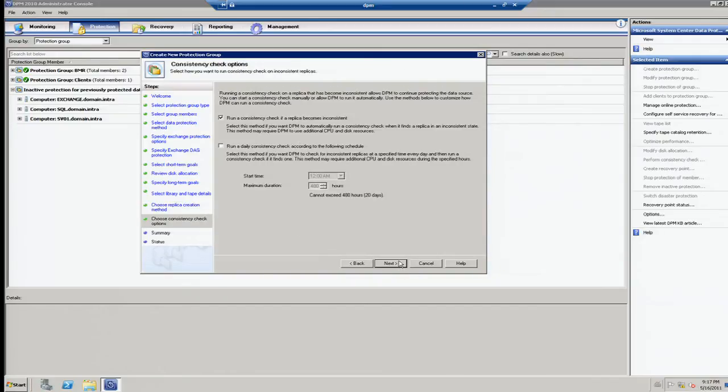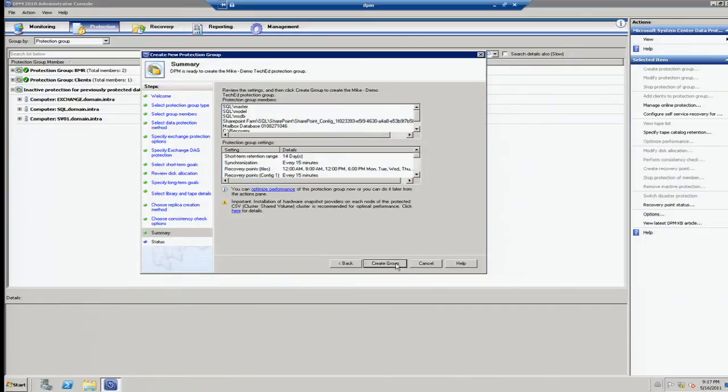And this is also great. Who, from 2007, the ones from 2010 hopefully don't have it anymore, frequently get the alert, we think it is inconsistent. Do you want to run a consistency check? Now you can actually let DPM decide itself. DPM will figure out, I think there could be a problem. But my administrator has told me, no problem, just do it whenever you think you're inconsistent, and then it runs. Or you can just do it daily, according to a specific schedule.